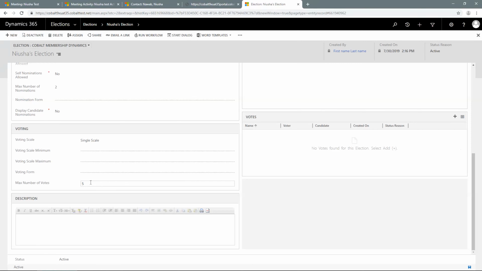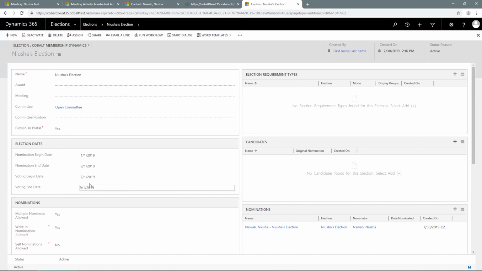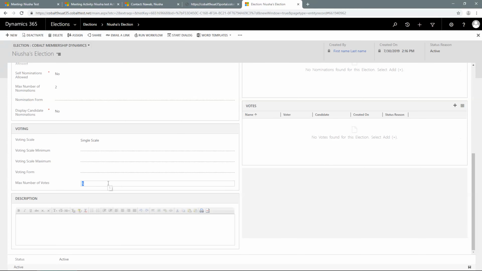Note that if your election is for a committee with different positions, you may wish to set up multiple elections so that you have one vote per position. If you're selecting multiple candidates to the committee without setting the positions, then you can allow for a higher number of votes allowed to select a full committee roster.